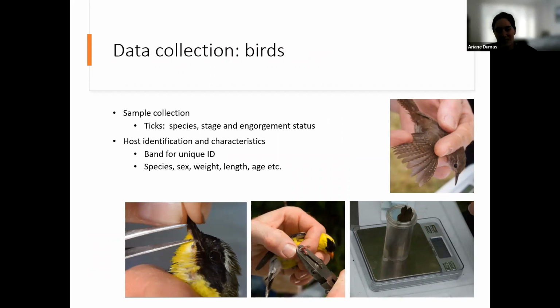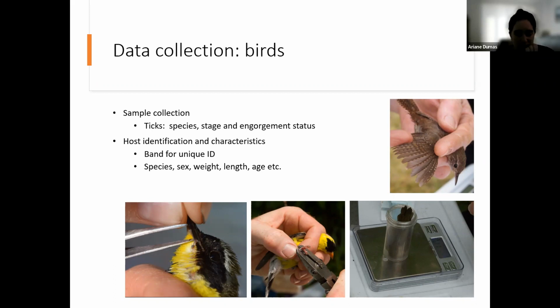Regarding the samples that can be taken, it's quite similar to what we've seen for rodents, but there are some small differences. First of all, we don't anesthetize birds. They are generally much calmer and easier to restrain compared to rodents. And also, I'm not really aware of how we could anesthetize them in the field. But we were able to inspect them and remove the ticks from them quite easily. We found the ticks mainly on birds' heads, around their beaks and their eyes, because these are areas that they cannot groom themselves using their beaks.